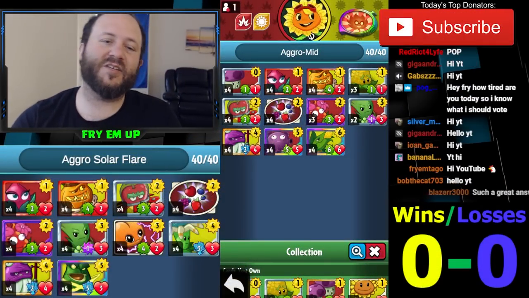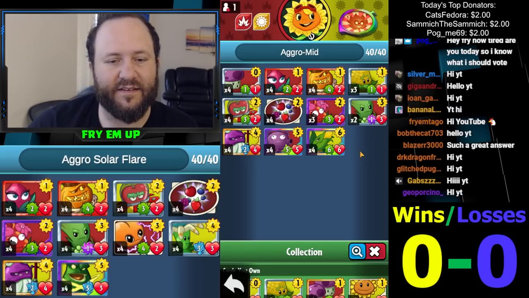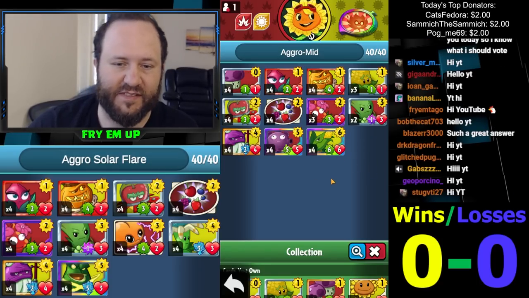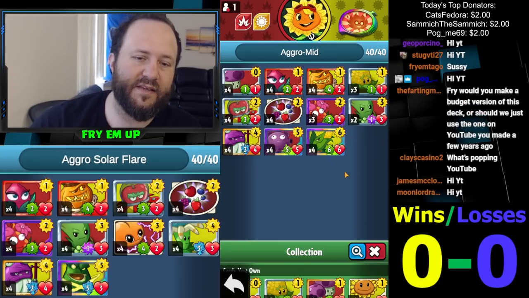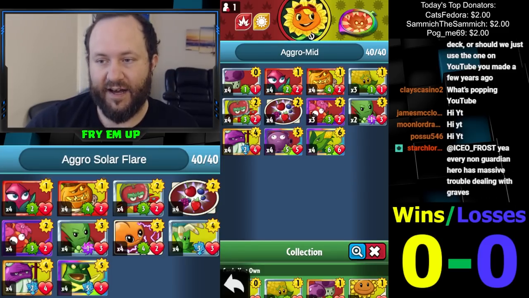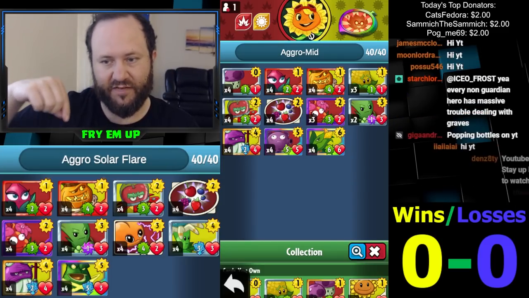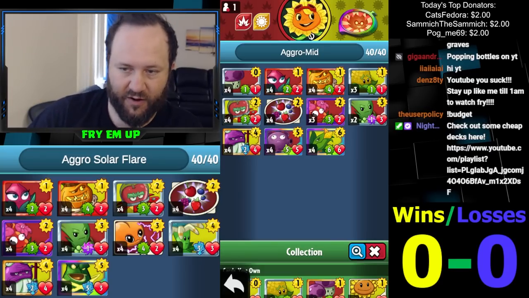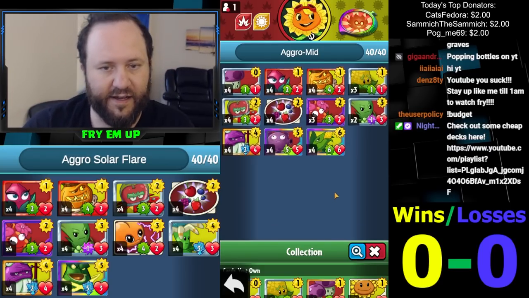So today we are doing a new version of Aggro Solar Flare. I got this idea at the end of one of the live streams from James McClones. This is what we're going to be calling Aggro-Mid. And the main difference between this deck that I have over here and the one that you can see below, which is the more traditional version of Aggro Solar Flare, maybe on turn 4, is running Wingnut instead of Bloomerang. And the Bloomerang is probably overall the better card.